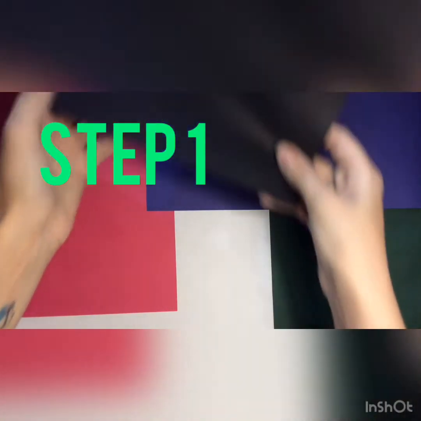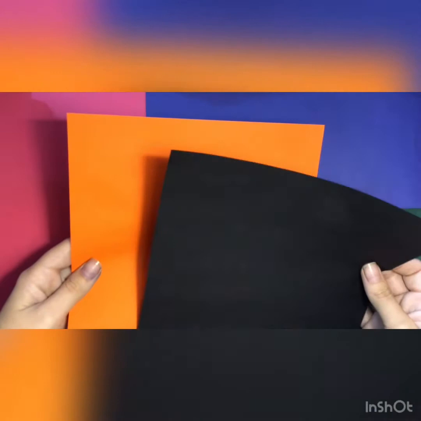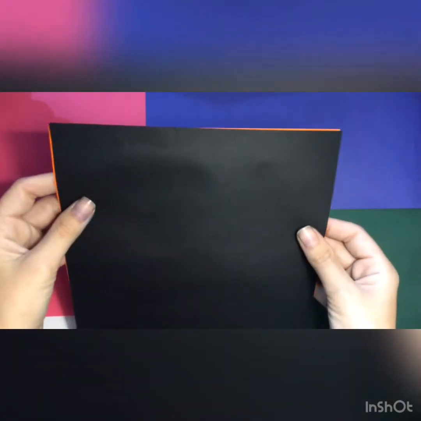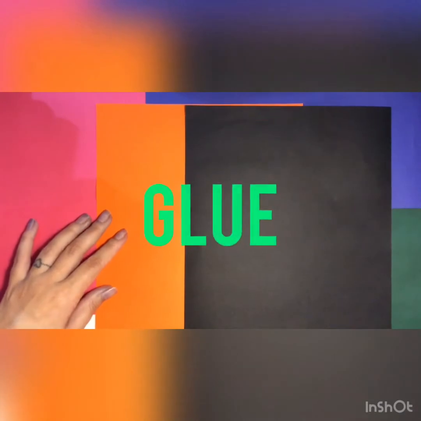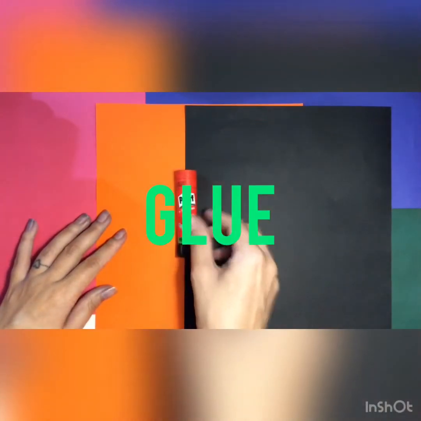Now let's start. Step 1. We are going to get the two pieces of paper and glue it together, so it's a little bit thick and our drawing doesn't go through the paper. So first we are going to glue the two pieces of paper.